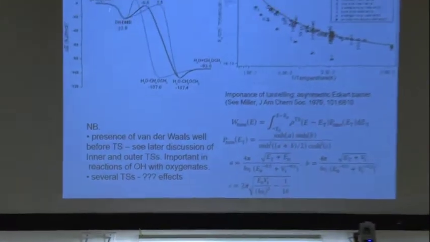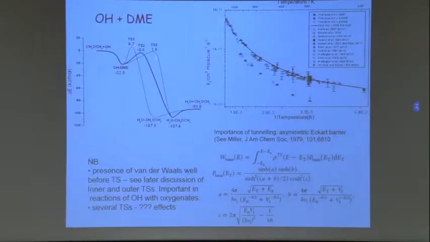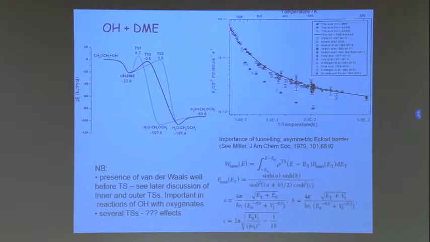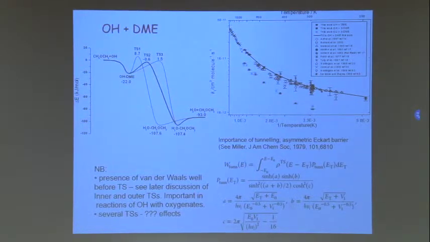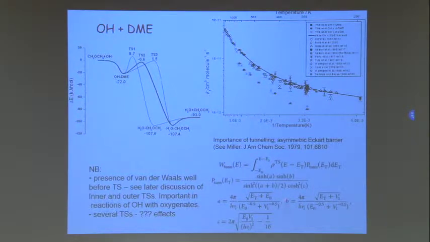And so essentially, there's this well here, there's a transition state here, and then you can do the calculations. And the calculations agree really very well with the experimental data that are available. Remember, we have tuned it, though. And notice that the rate constant curves quite considerably. This is an Arrhenius plot, quite a considerable amount of curvature. And part of that is due to tunneling through this barrier here. And that's a comment about how the calculations of tunneling have been done here, a detail.